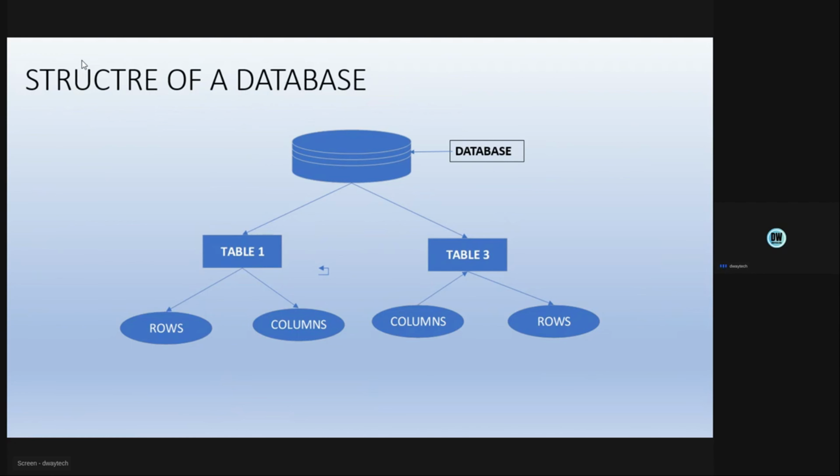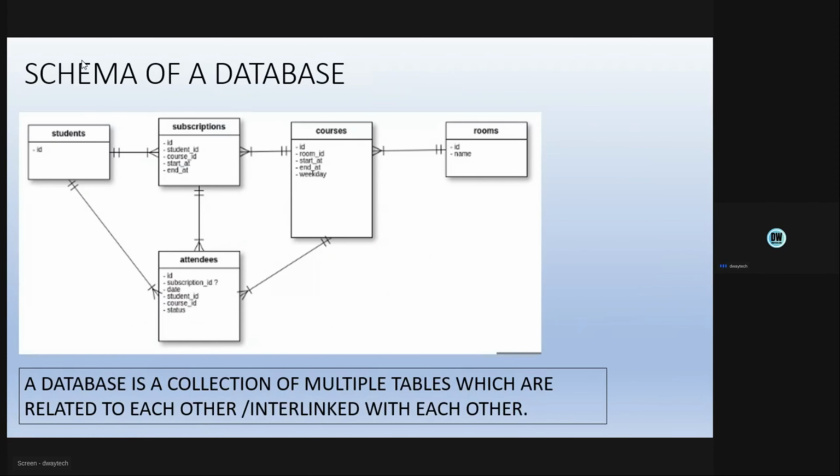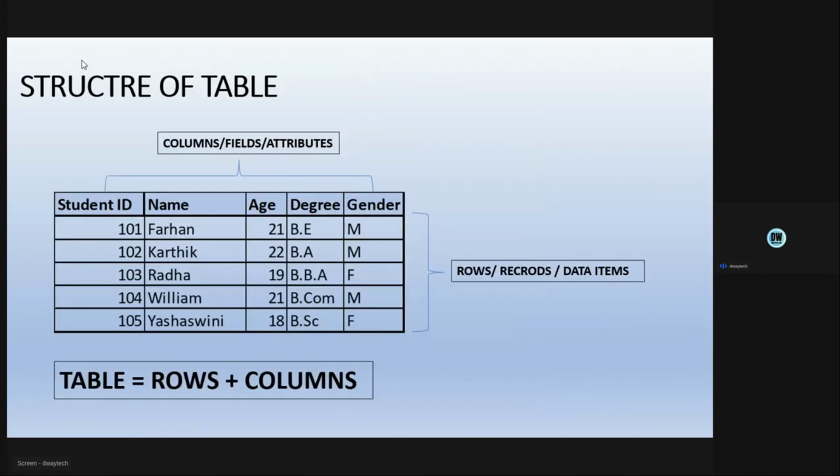And of course, the intersection of a row and a column is a cell. This is a very MS Excel definition, but we all know that the intersection of a row and a column is a cell or an entry, whatever you call it. That is where you store all the data. So how does a table look? In a table, especially in SQL, there are two main elements: rows and columns. We use other words also for columns. This is a proper data structure table.